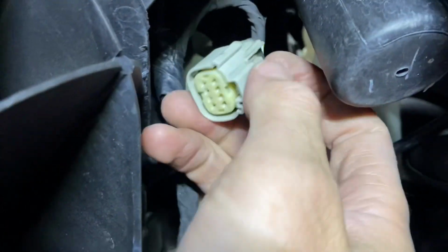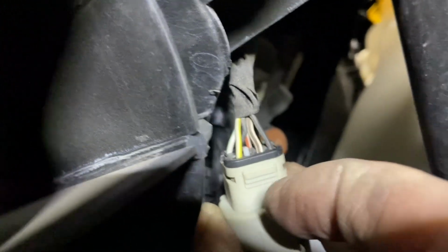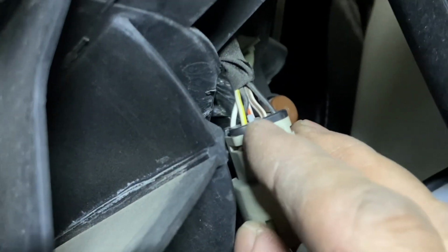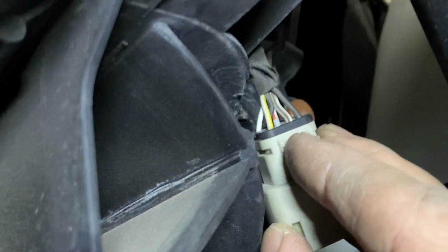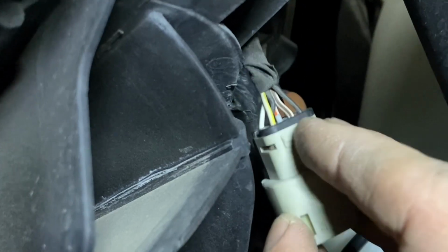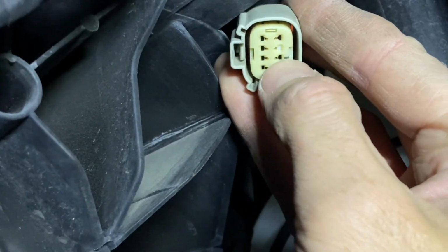I've already loosened it. What you're going to do is look for the white wire with the brown center line in the casing. Let me zoom in. Okay, you see this white wire with the brown going down the center of it? This is the one that is going to be powering both during your accessory running light function and your headlight function. There's another wire in this harness, on this side, that is going to power only during the headlights, and you don't want that. You can see here I've already gone with a Sharpie and marked it for you guys.